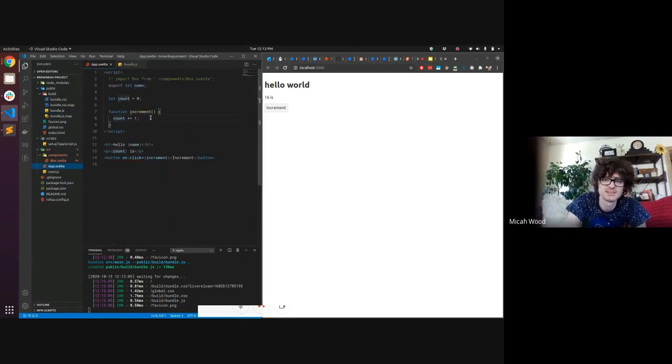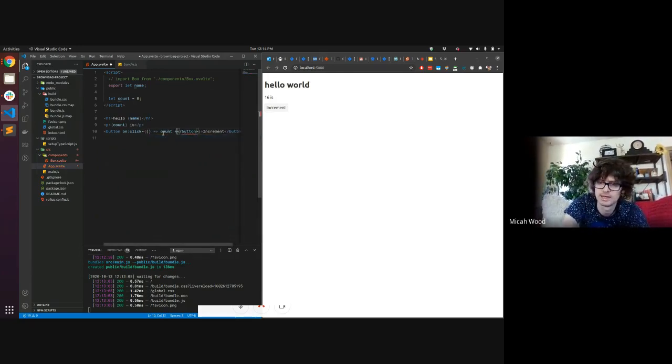And then there's some nice things about it being a compilation step versus a runtime step. So for example, if you've done much with React, you've probably heard at some point that inline functions are bad for your callbacks because it can mess with garbage collection and performance. But the Svelte compiler is smart enough to handle all of that anyway. So let's see.